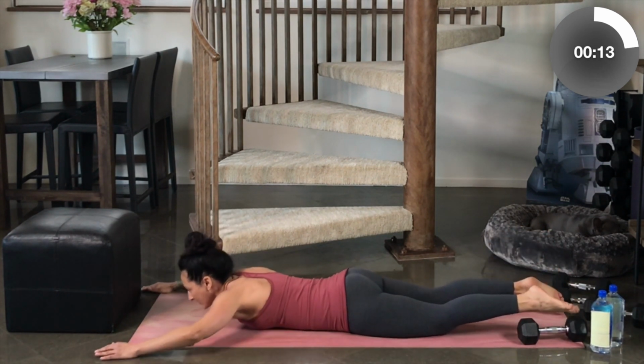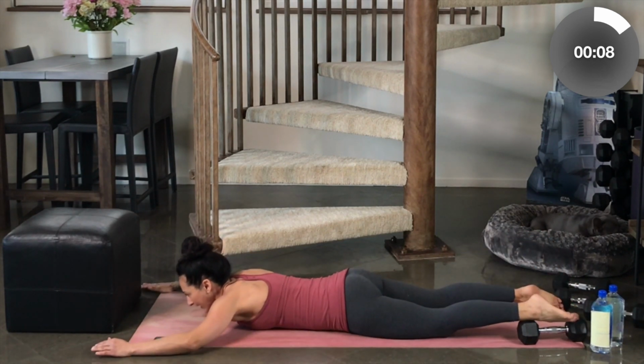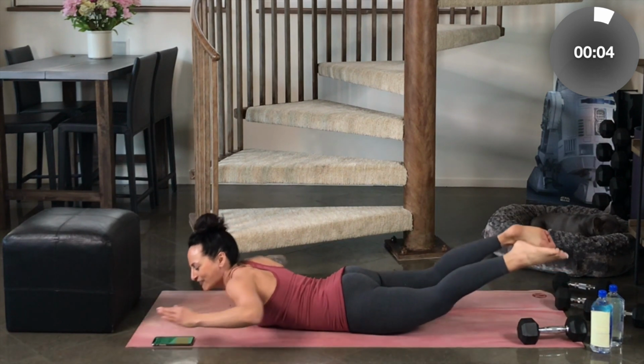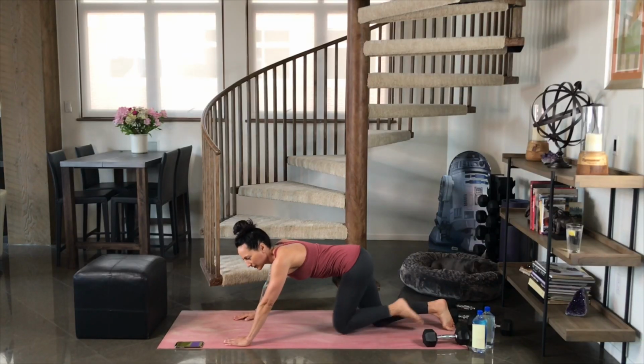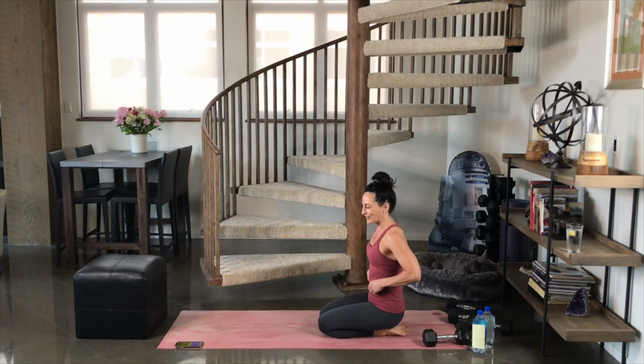Lift up. Squeeze your elbows in. Anytime you need to take a quick break, go right ahead. But push yourself as much as you can. Come on, 5, 4, 3, 2, 1. Awesome work. Okay, we're going to come back into those arm lifts with the knee cross under.